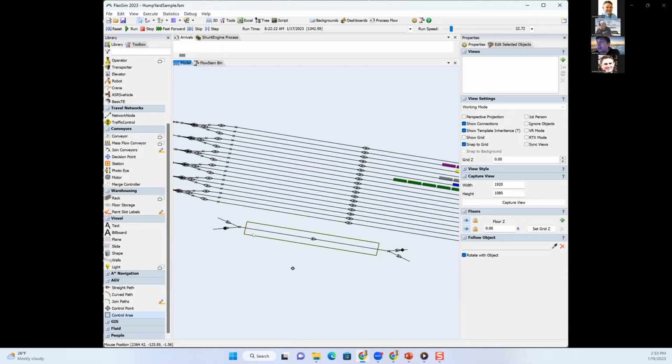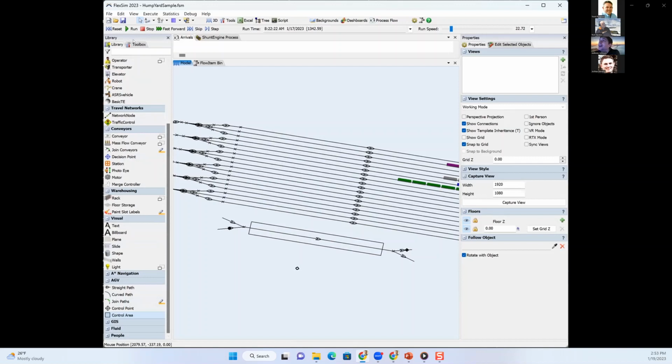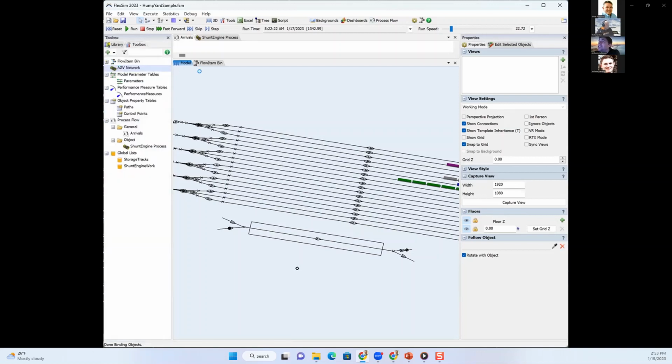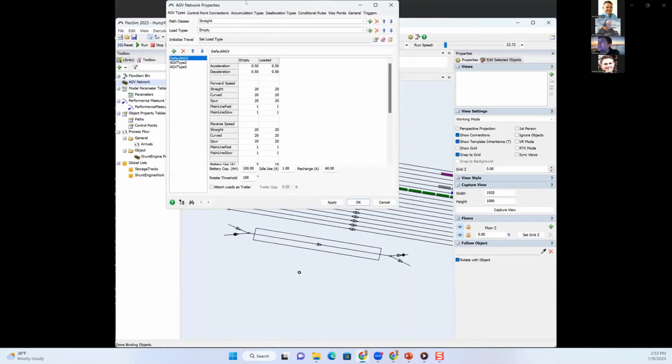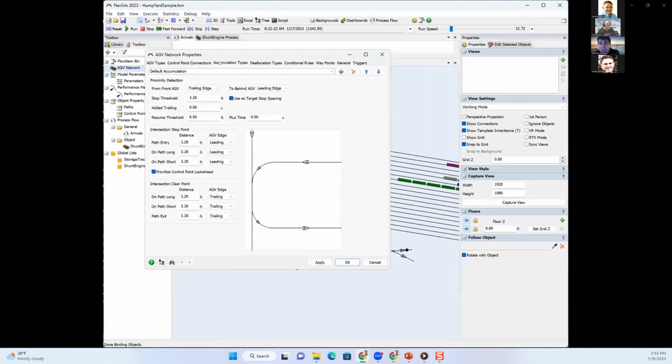So the second guy going the same direction would stop, but in the AGV network we also have a mechanism called accumulation types, where if multiple things are going the same direction on a path, you have a proximity holding mechanism.